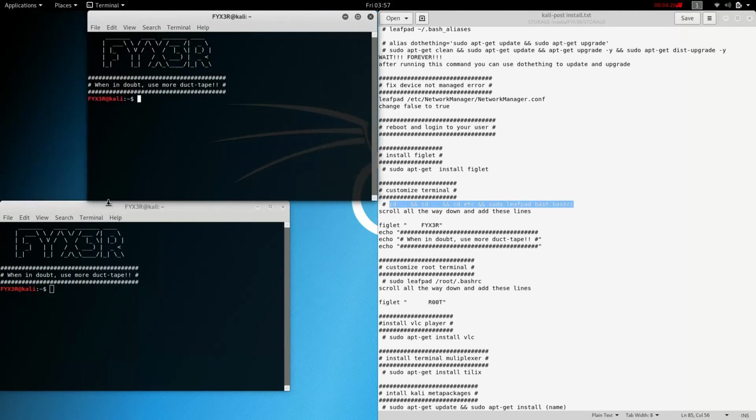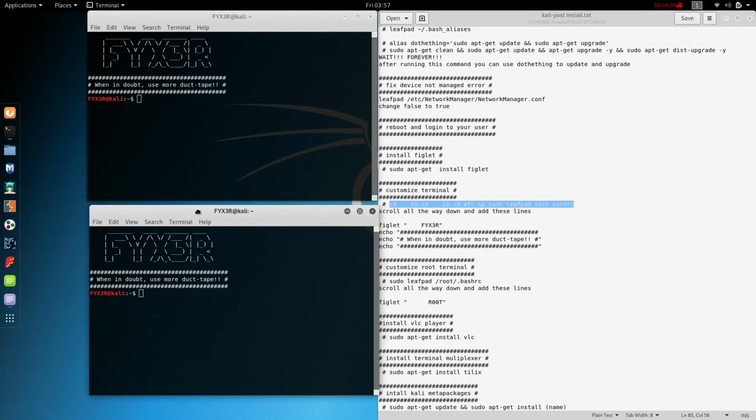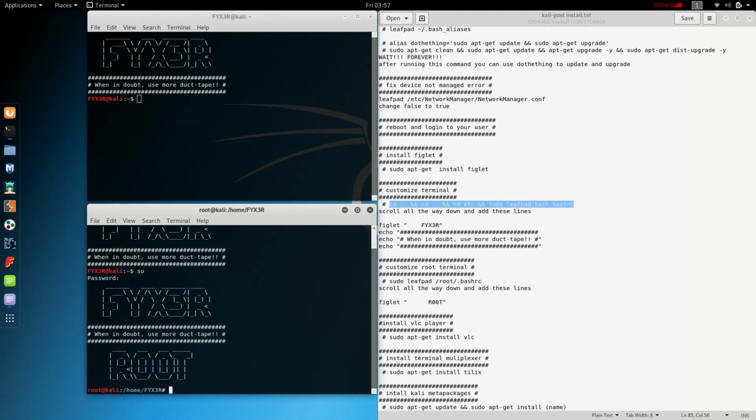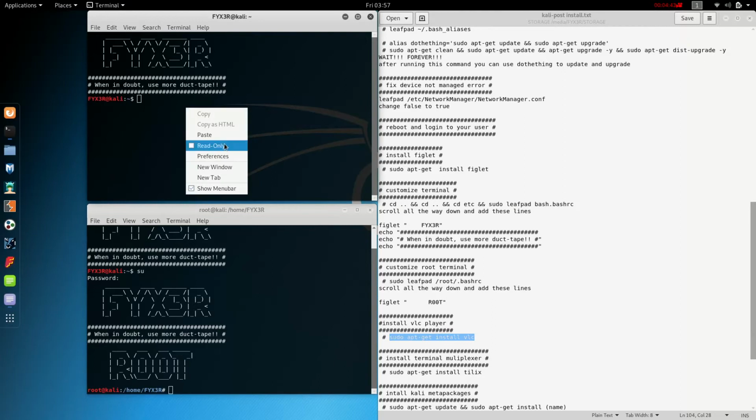We're going to open up 2 more terminals after closing that one, and we're going to elevate one as a super user, just to demonstrate. Then we're going to do sudo apt-get install vlc. That's going to install VLC Player.